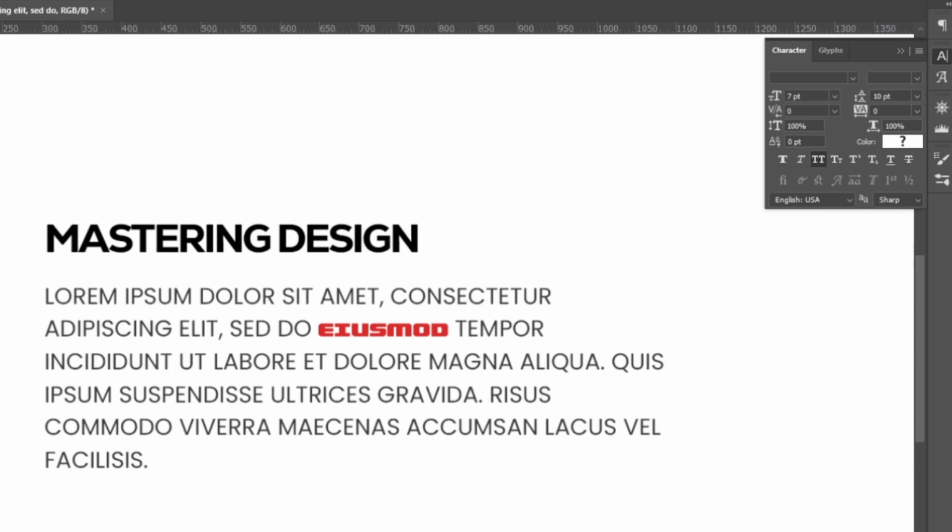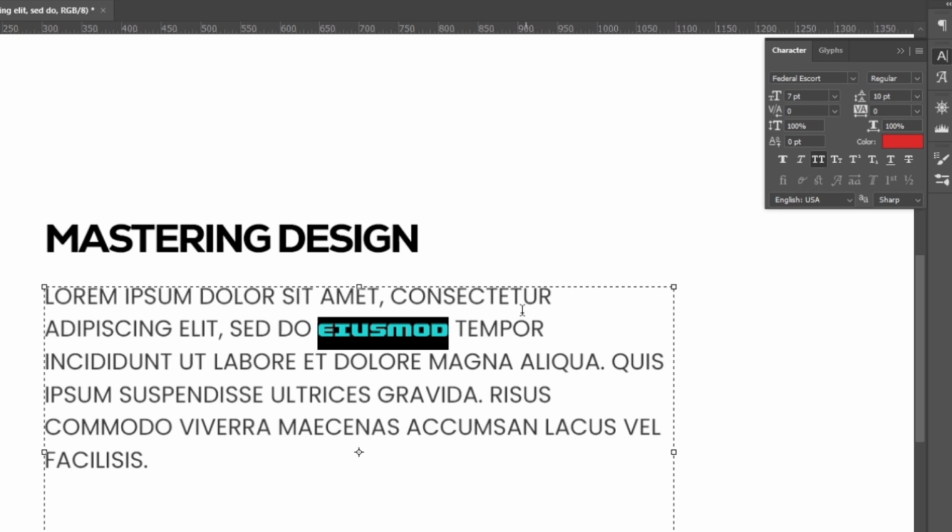So in the case of this text here, I just have the regular version. If I want it to be bolder, I can just press bold here. You see, it just got a little bit bolder, right? If I want to make it italicized, I didn't download the italicized part of the font, or maybe it's not even there. So I just have to click on this Fox Italics, and then it's going to be italicized for me. The same thing works for every other option here.